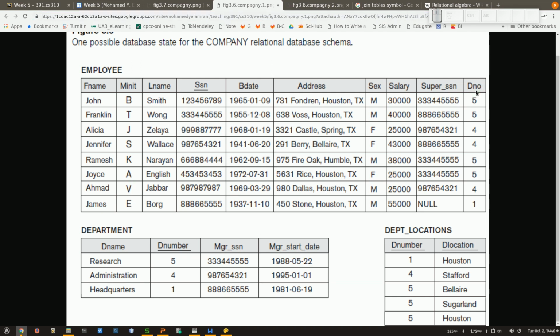So I don't just say I take the employee and department and join them together without putting any condition. You can do that in some special cases, but I don't want to talk about those special cases for now. So let's get used to this new way of getting information from different places. Later on we'll talk about the special cases.